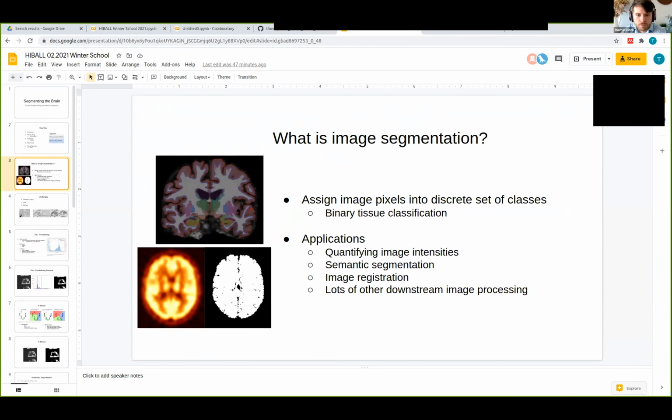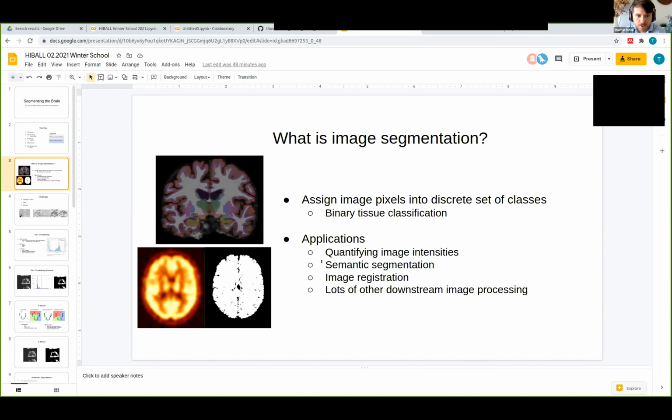So there's lots of different applications for these sorts of algorithms. One is very simply, if you want to quantify something in your image and you don't want to take the overall intensity value of the image, you have to subdivide it into meaningful regions, and so segmentation lets you do that.